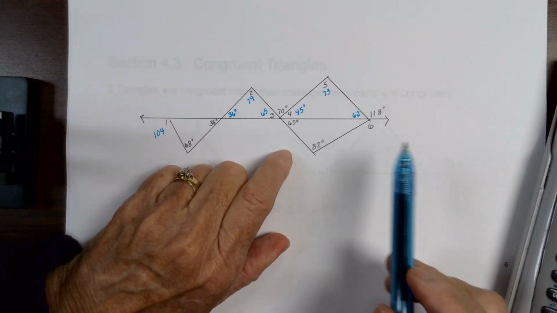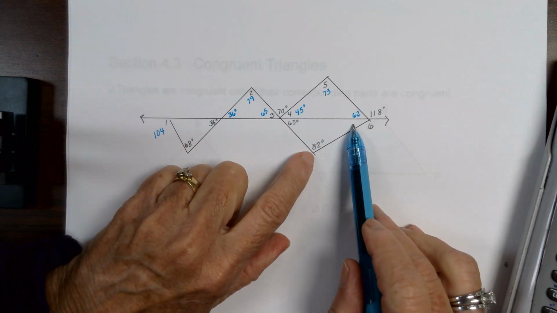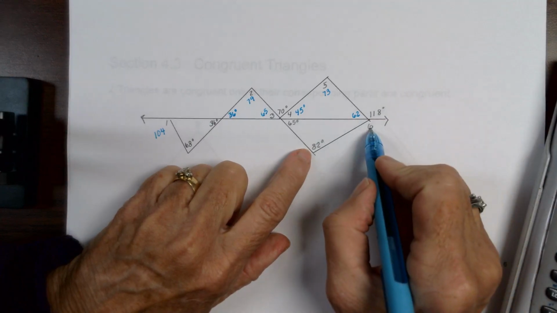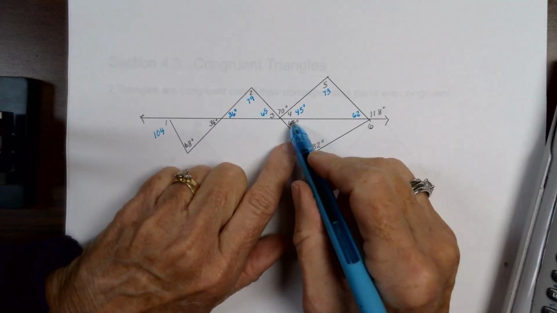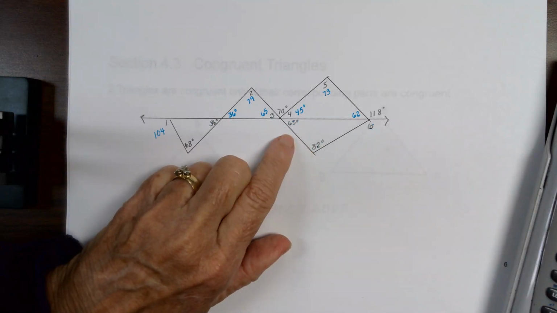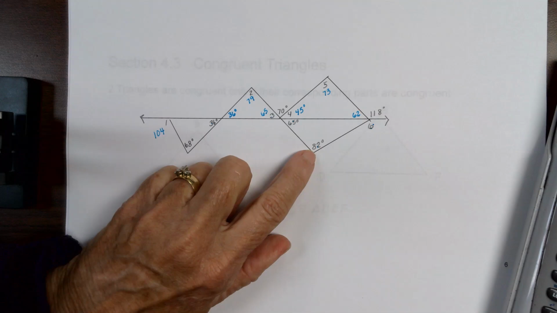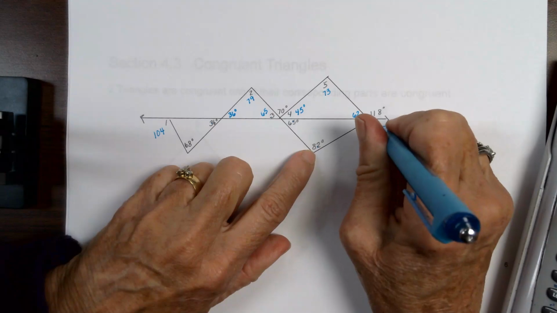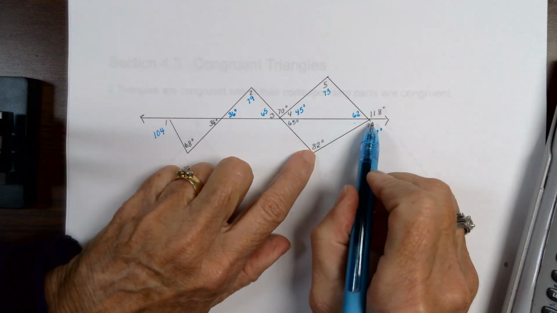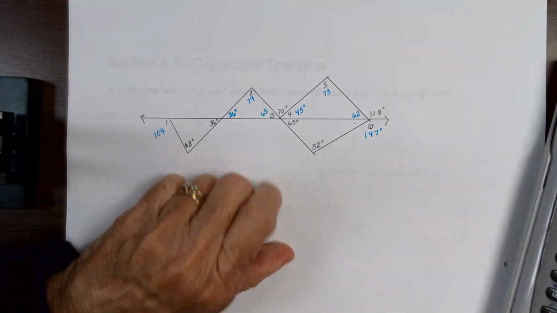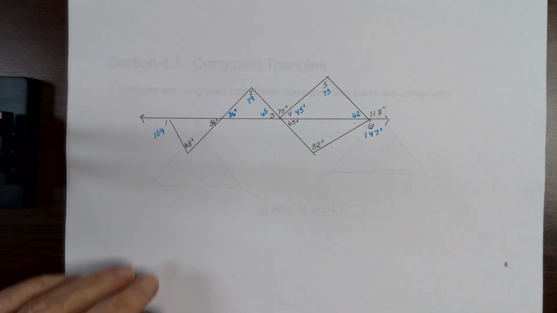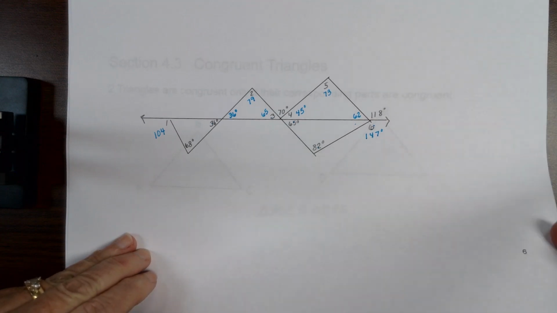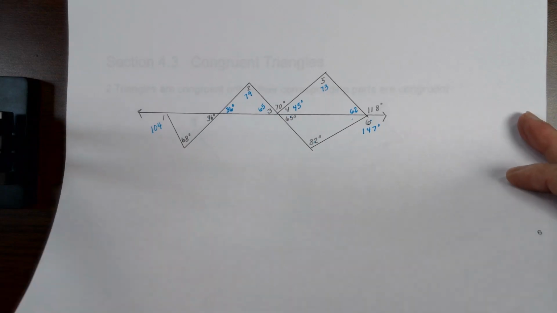I can figure out this one because I can find this one, right? Well, actually that's an exterior angle. These two are the remote interior angles, so I could just add those two together. 65 plus 82 is going to give me 147. You could have also figured out what that angle is and then figured out that that was a linear pair. So you'll have problems that have to do with those things, where you'll have to apply what you know about the angles of a triangle.